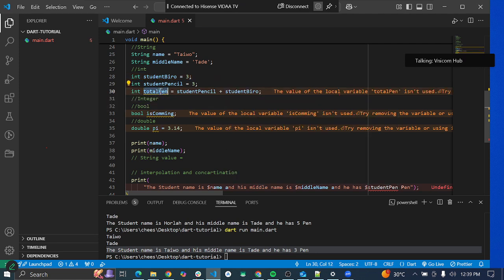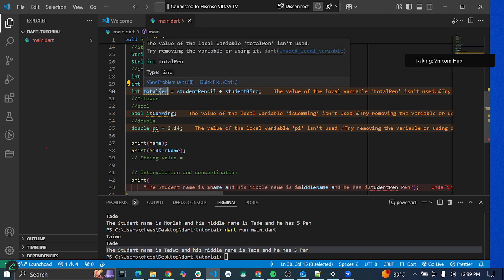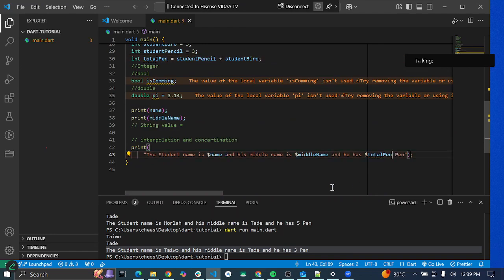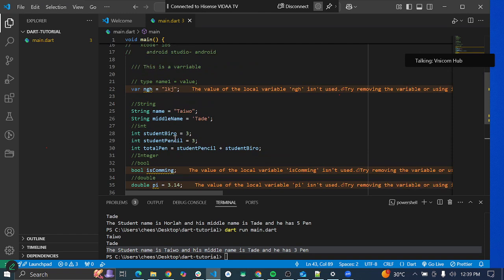Now if you take this total pen and put it here, I create a new variable here. I assign one as biro, another one as pencil. Now I create another variable which I use to add the pencil and the biro.